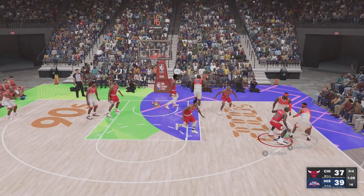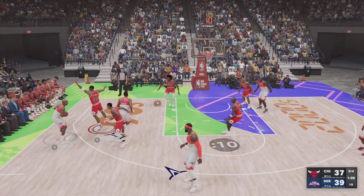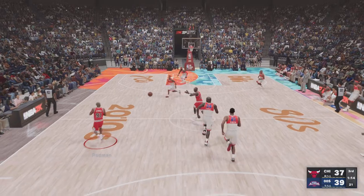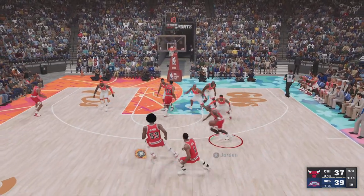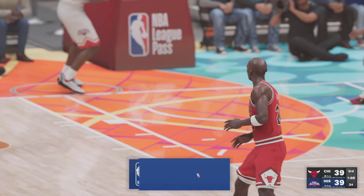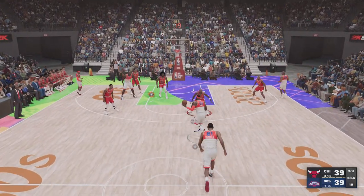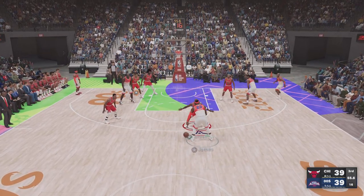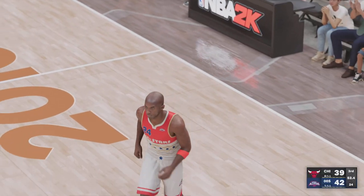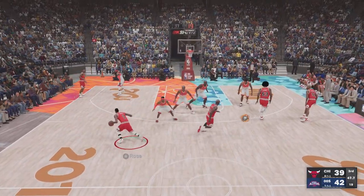Iverson against Jordan. Iverson kicks to James — beyond the arc. Gilmore grabs the miss, and there hasn't been anything easy for him in this period. As you've seen, they've made numerous attempts to try to get him going — shows how valuable he is to this offense, so good at the rim. A slow defensive rotation leads to the easy lay. LeBron passes to Bryant — yes, and it's LeBron picking up the assist. James has got six assists here tonight, showing the range there. Bryant is confident, pulling from deep.